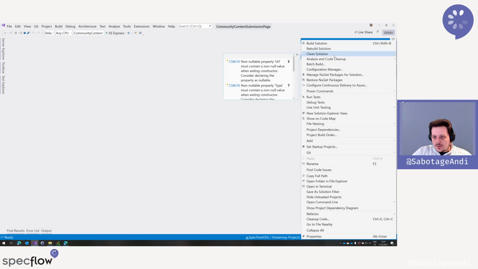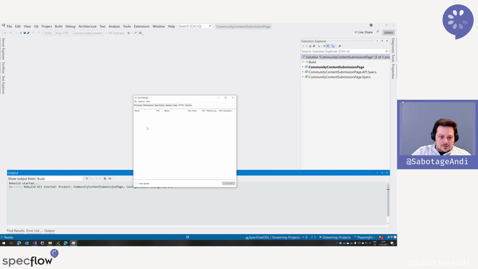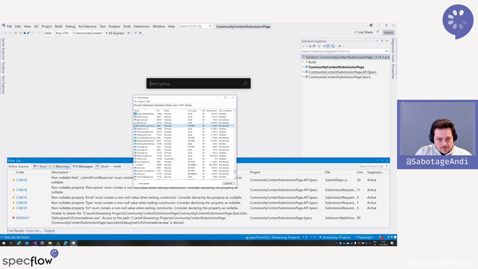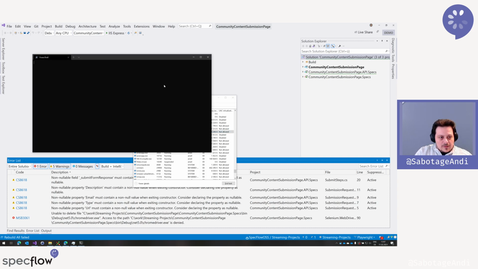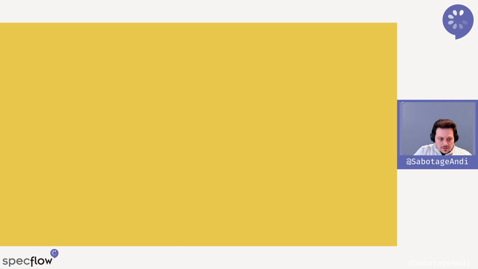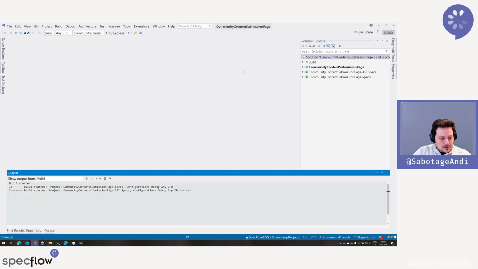So let's rebuild. Let's have a look if the Chrome driver is still running in the background. Yeah, it's still running. So what we can do here is a sudo taskkill /f /im chromedriver.exe. Yes, kill them all. And now we can build again.